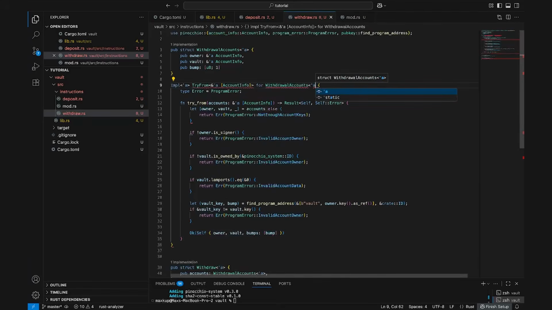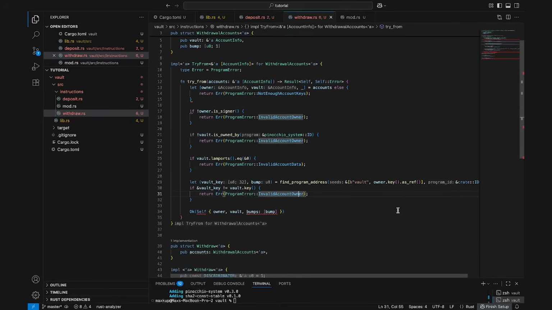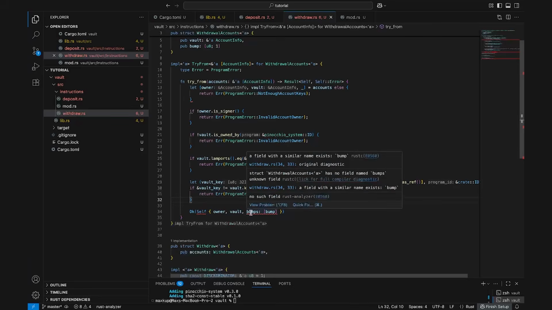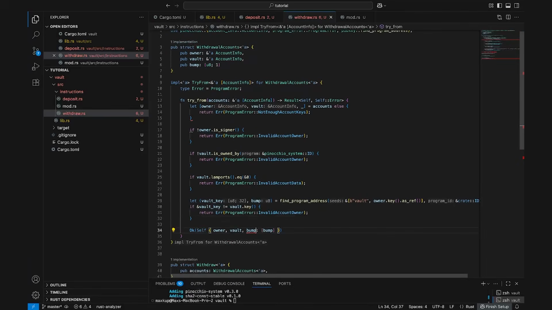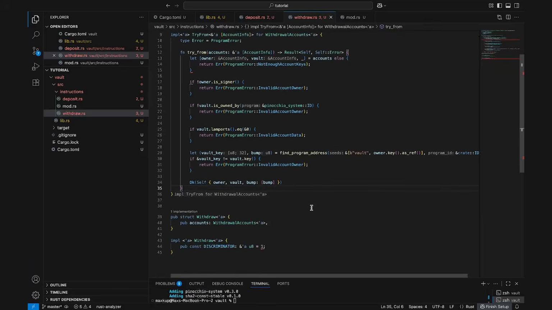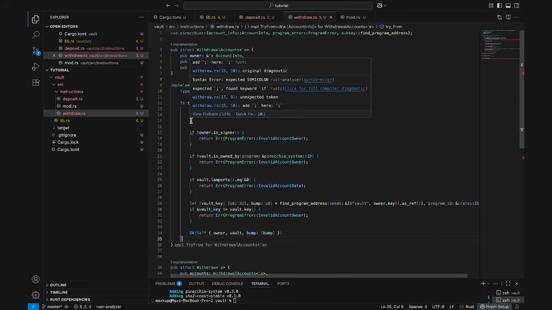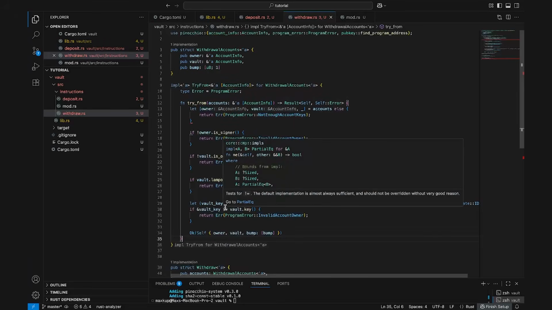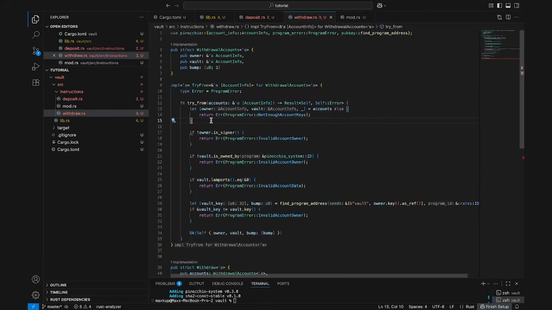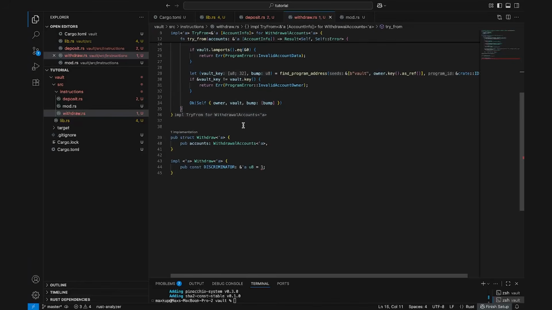And we'll fix the error here. And once we have all this implemented, there's also some error. Then finally we'll add our process implementation for our withdraw.